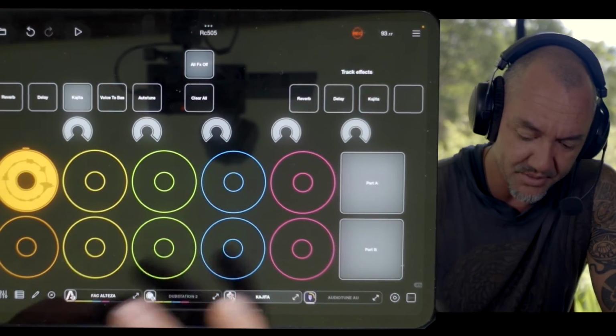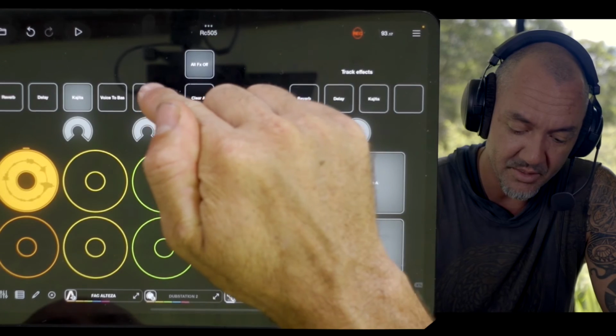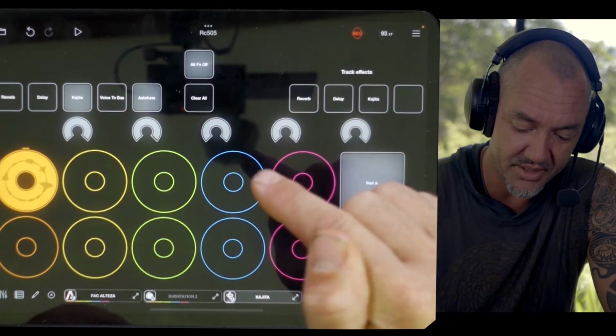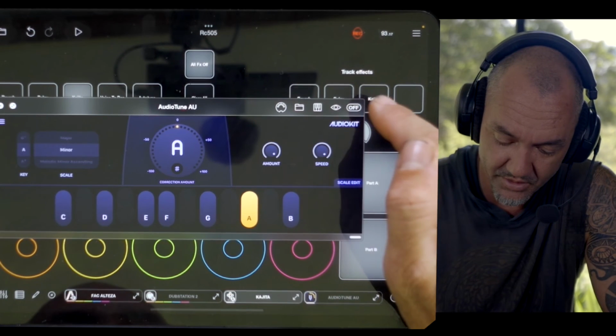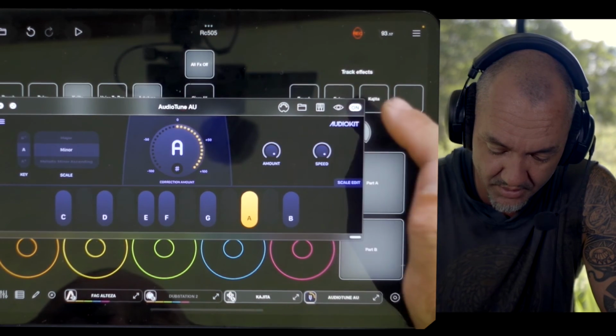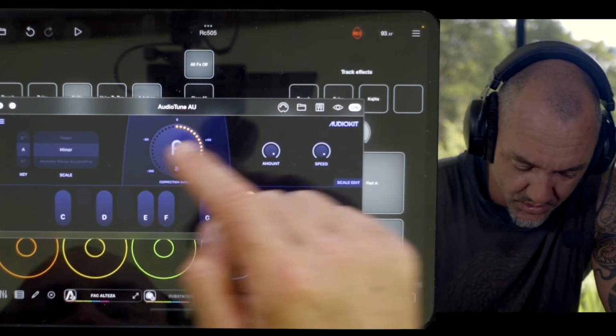I'm going to delete those bass lines because I just made up the melody in my head, but we don't know what key it's in. So let's hold that down and turn it off for now.